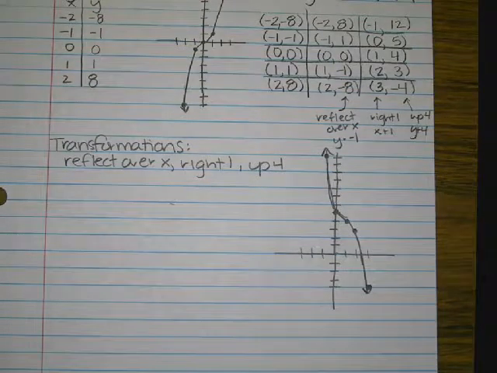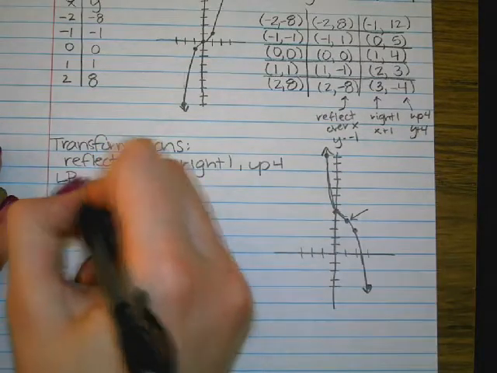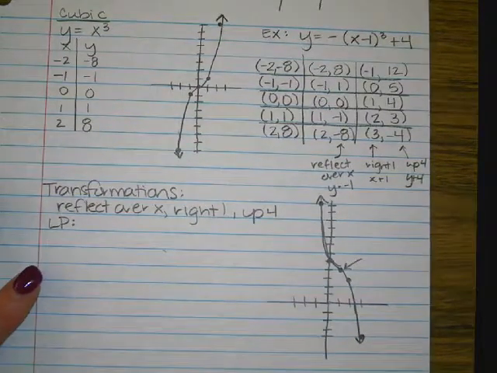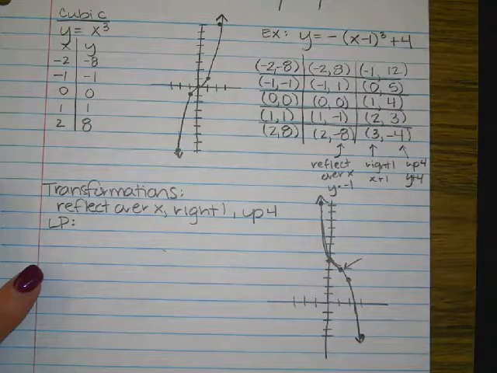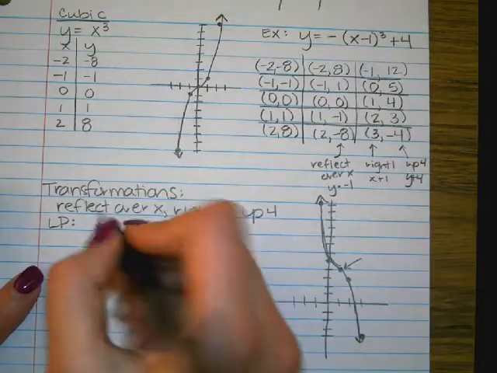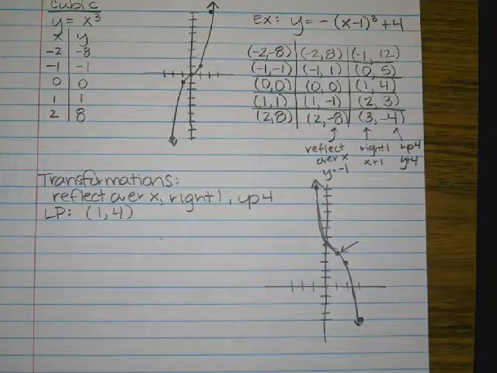So we don't have what we're going to call a vertex because we don't have a point in this graph where it switches. We don't have a point where it switches from increasing to decreasing, but we do have a center point or like a middle point. And I usually call that the locator point because it's the middle of the graph and it shows up in the equation. Does anyone know what the locator point is on this one? You find it the same way you used to find the vertex. Yeah, it's +1, +4. So it comes from the equation, +1, +4. So that's the middle point on a cubic graph.